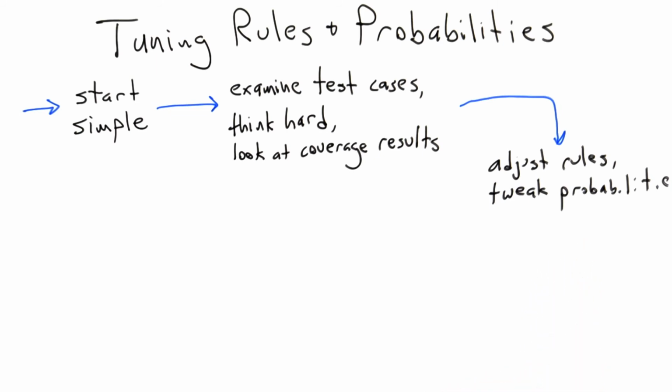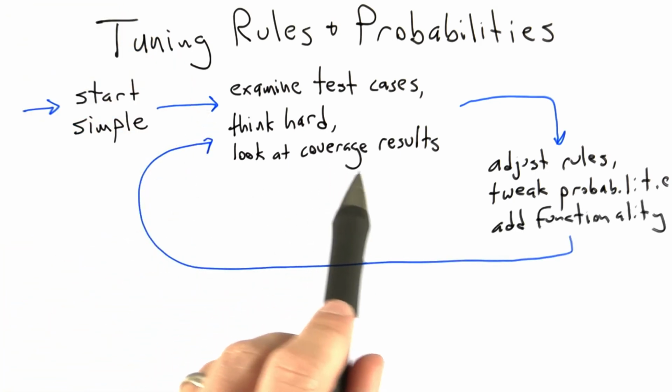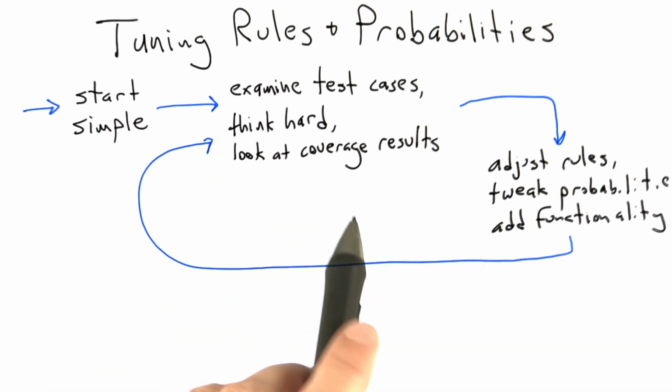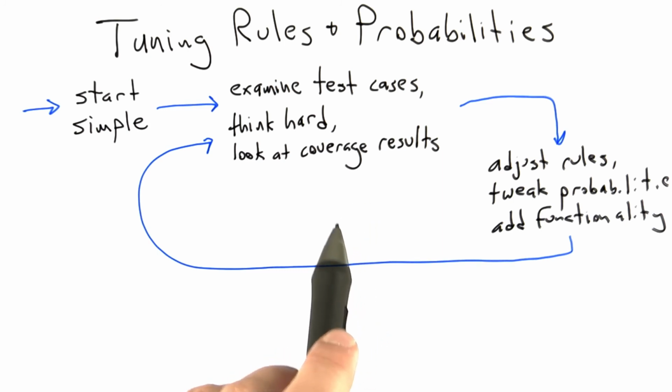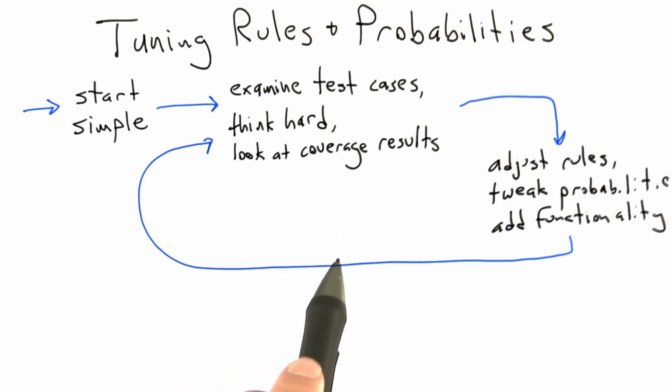Of course, we can also add functionality to our random tester. And as I was saying earlier, it's often good to do this in a very slow and incremental fashion, so we avoid overloading people with bugs that they don't have time to fix. This is an iterative process that doesn't stop as long as we're using the random tester. We should always keep looking at it and trying to evaluate how we can better adjust the random tester to find interesting things out about the software that we're testing.